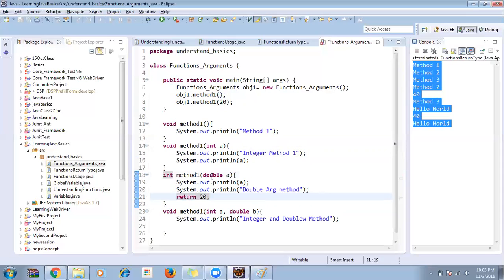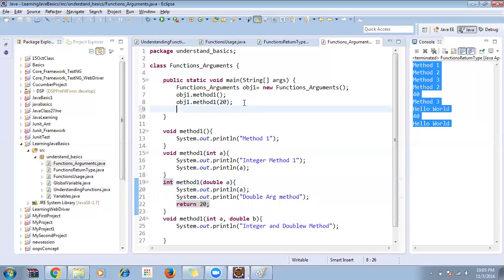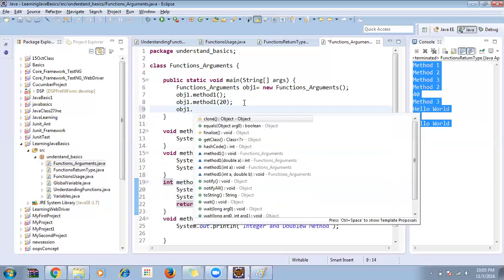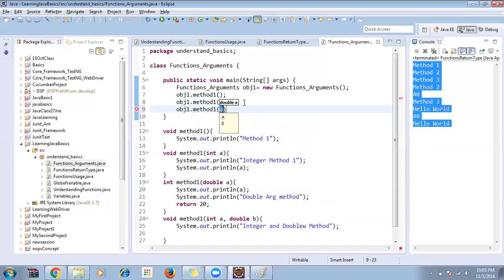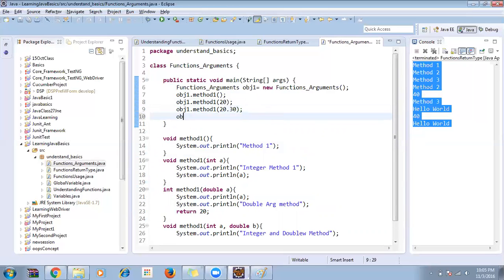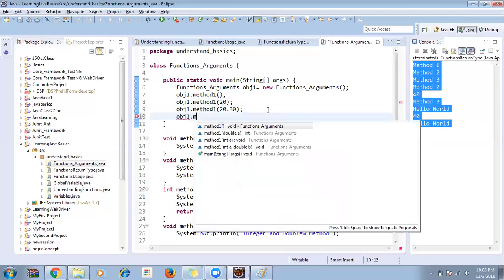So if I want to call this method, I need to make it obj1 dot method 1 with a double value. So I need to pass 20.30, some double value over there. Same thing if I want to call this one, obj1 dot method 1.